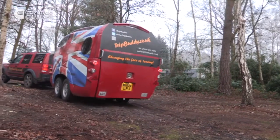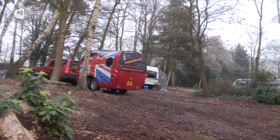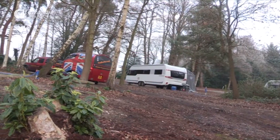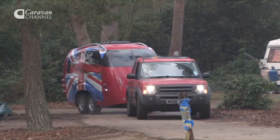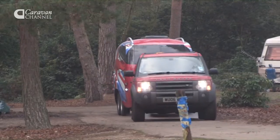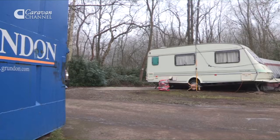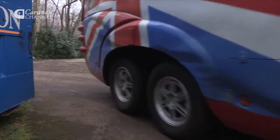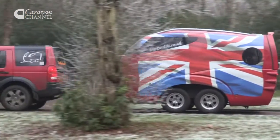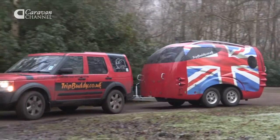When we designed TripBuddy we tried to make a vehicle that was very easy to tow. We know people worry about towing and having something large on the back of their vehicle. That's why it has four wheels, positioned so it almost stays in the footprint of the car towing it. You don't have to worry about TripBuddy stepping out left or right on a corner — on a narrow lane, hard up against the kerb, TripBuddy will follow you and won't try to cut the corner.